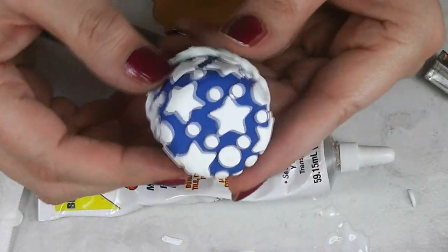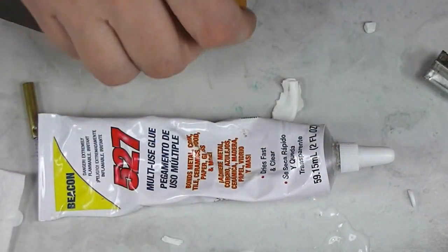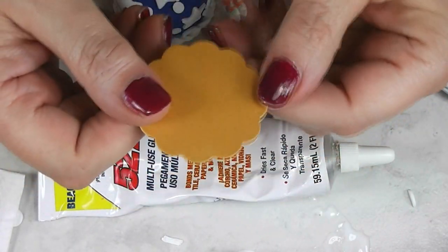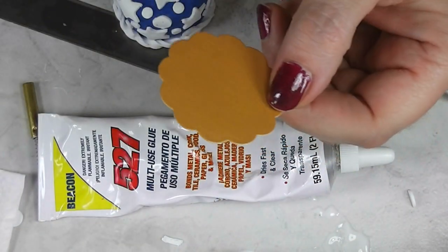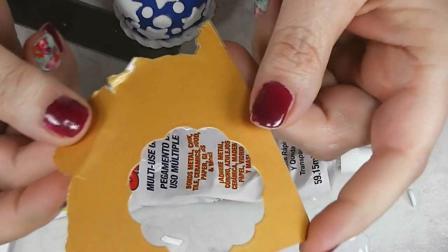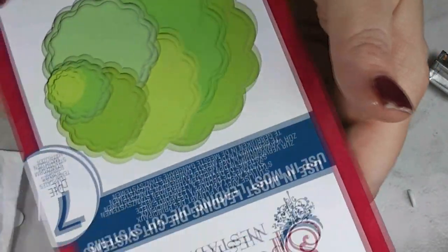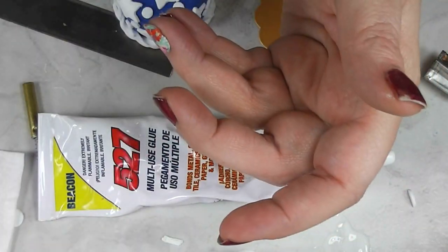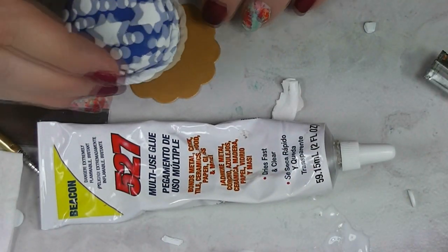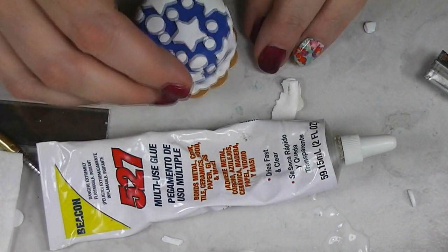Alright, so our cake is completely baked and cured and cooled pretty much down to room temperature. I cut a little thing to put underneath it, a little base. I do card making too, and I had this cardstock that was kind of a gold metallic, and I just used the Spellbinders cutters since they sit right here next to my desk. I cut a nice little scallop shape. It fits under there. It's a little small, but it works.